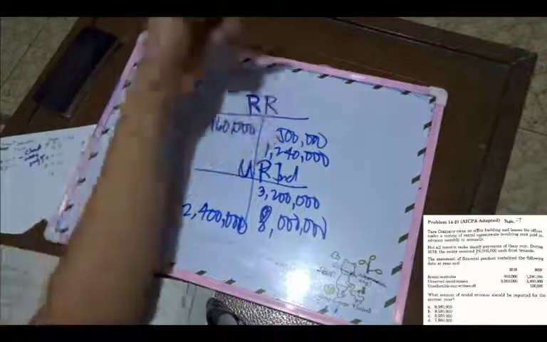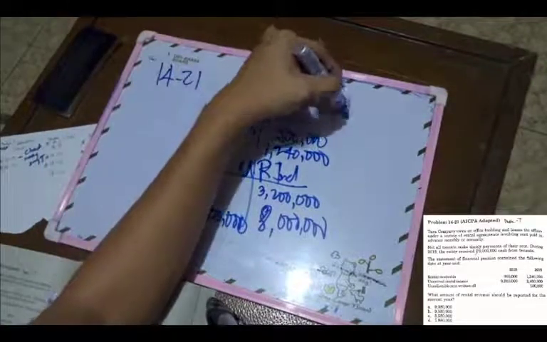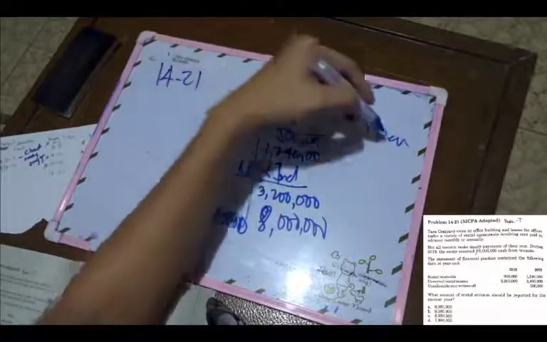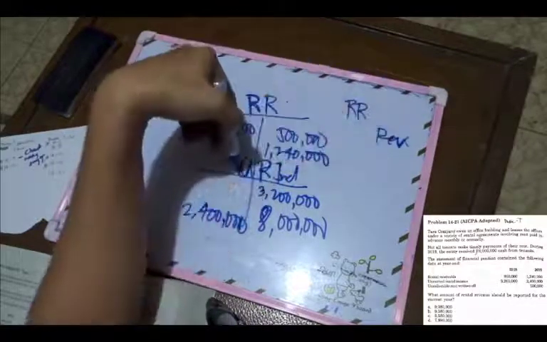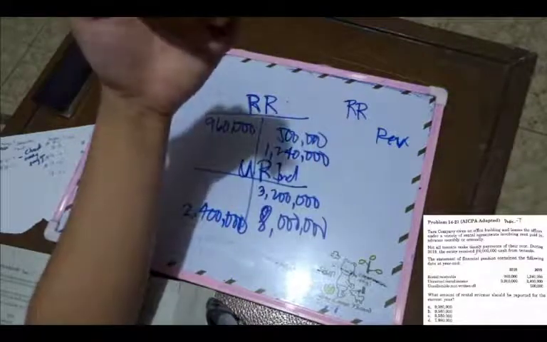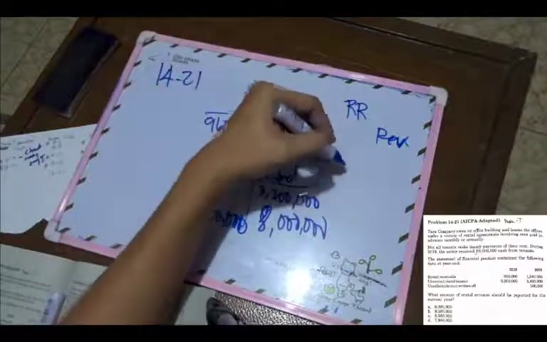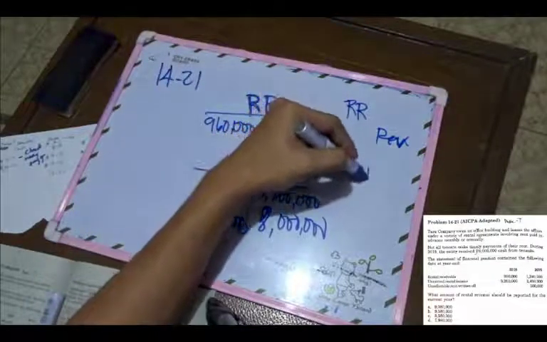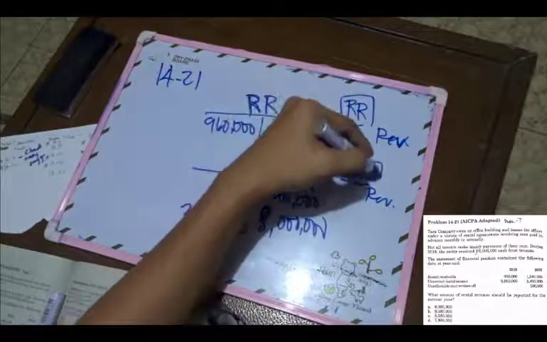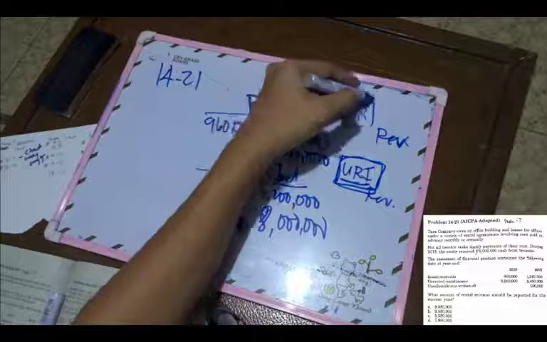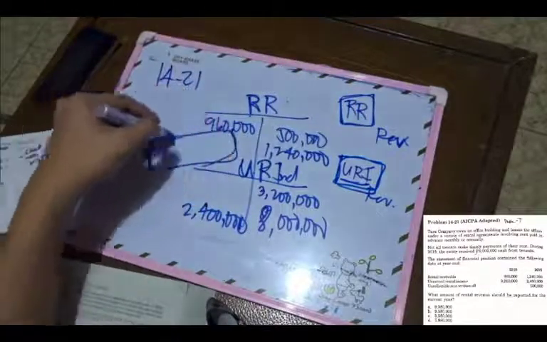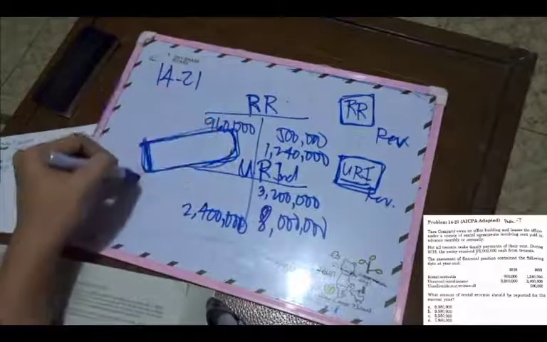But if you want to have an analysis, if you recognize revenue, the journal entry would be debit rent receivable, credit revenue. Or if you want to relate it with unearned rental income, and you were able to provide the services, that would be a debit to unearned rental income, credit revenue. So if you'll notice, if you're looking for a revenue, these accounts are debited. That would mean you can find the revenue here on the debit side.